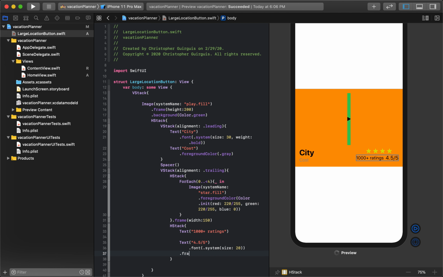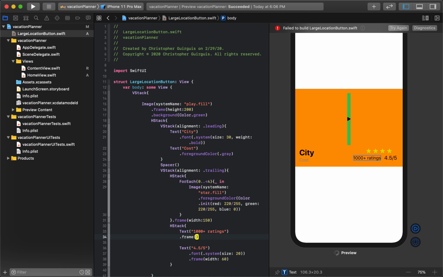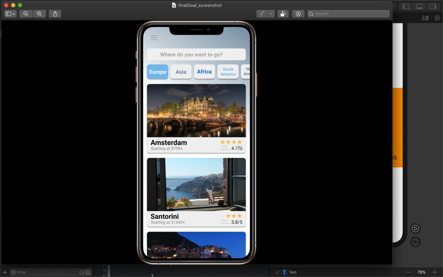And we'll give this a final frame. We're going to give it a width of, how does 50 look? 50 is not bad. Let's go ahead and just call it 60 so it has some room in there. And what that means is we'll give this one a dot frame width of 90. The reason I chose 90 was because 90 plus the 60 will end up being the 150. So that is just about what we're looking for right there.